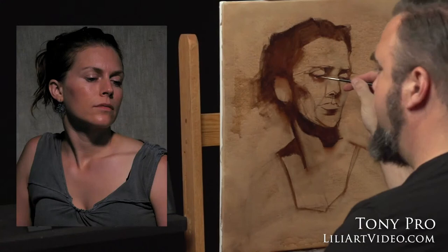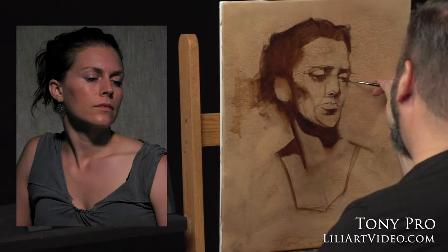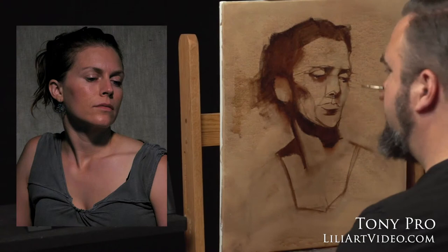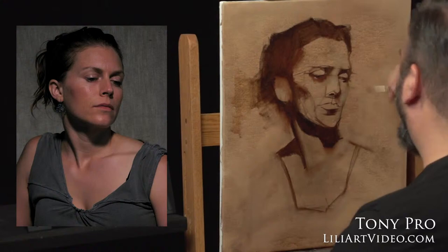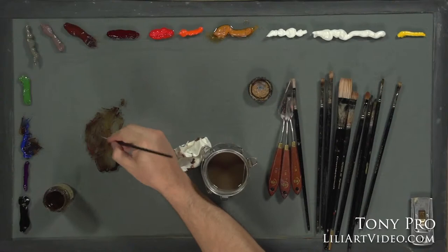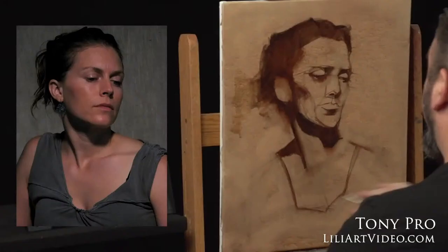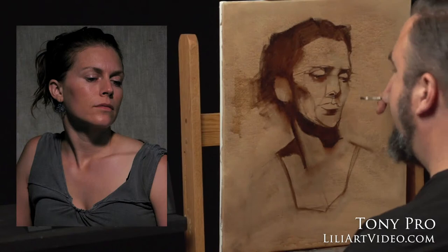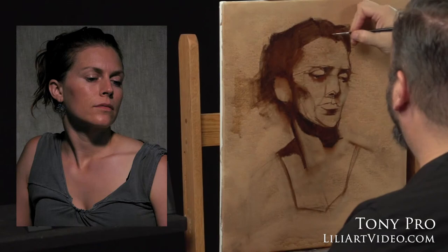A lot of times you're going to find that your block-ins are not going to be as perfect as you'd like them to be. Even some of the great painters, you'll watch demonstrations of them doing these block-ins, and they don't look like much, and you'd think, well, I thought they'd be better than that. That's because they're relying on their drawing skill to pull much of the construction and drawing out later in the thicker paint, because a lot of this is going to get covered anyway. So sometimes you save your headspace, your energy, for later in the painting when it really is going to matter.